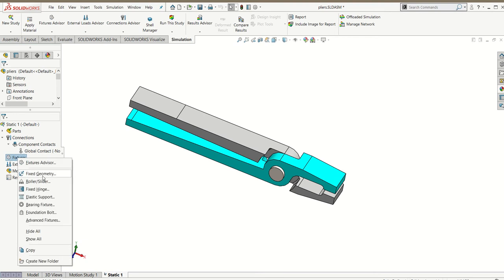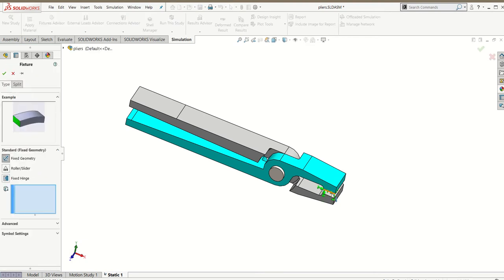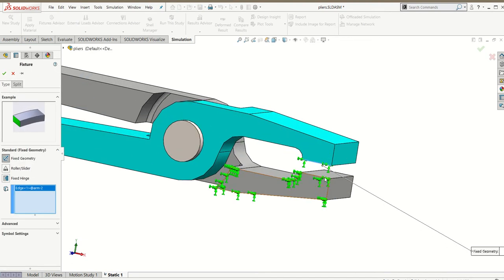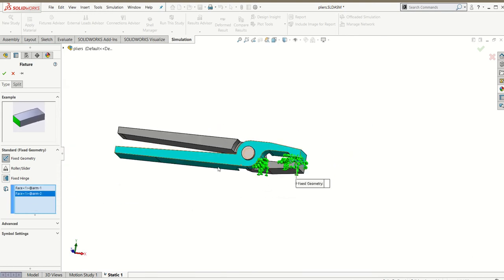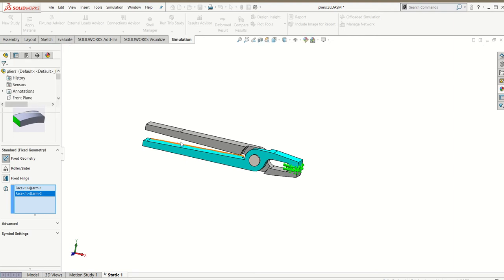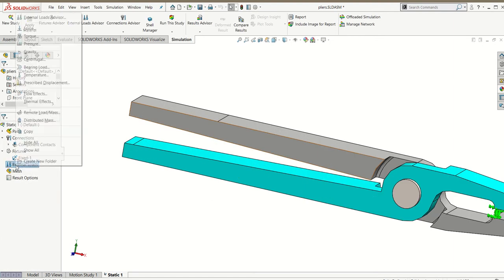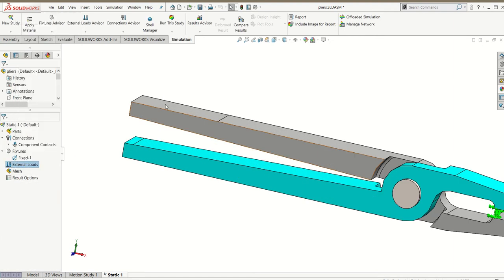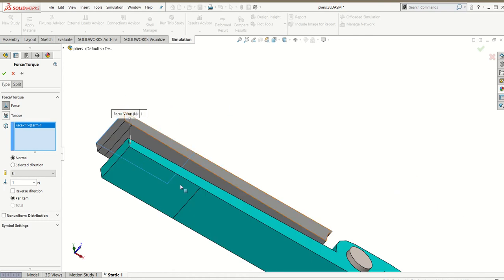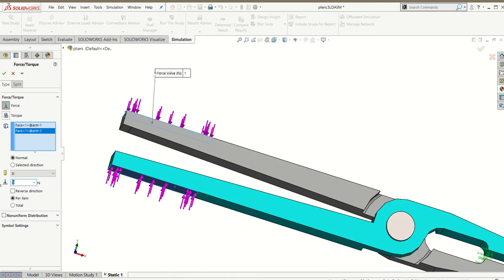So here I will fix the geometry. I want to fix the edge, so select this again. I will delete the first face and select this. Then I will apply a force on both the sides. So for that I will go for a force. I will select this edge and this edge, and here I will put 220 as my force.